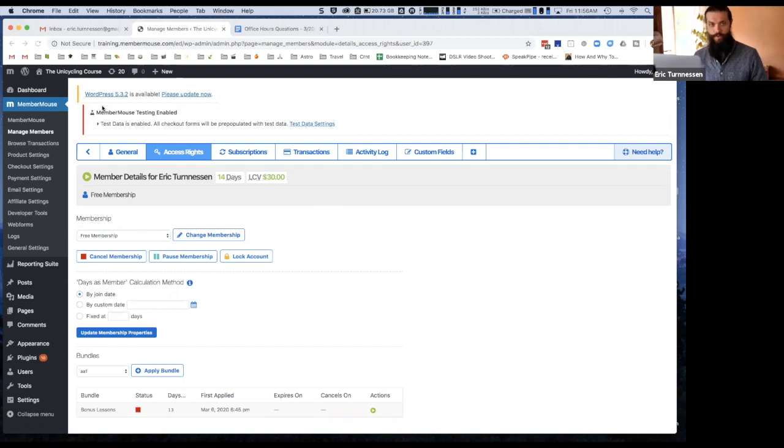We'll always tell you what we're thinking, and also our support team is there to support you if you have any questions on getting through things. There's always aspects of new systems that need to be learned, and that can be daunting, especially with a system as powerful as MemberMouse. So that's why our support team is there. That's why I do these office hours, so that you can get those answers.